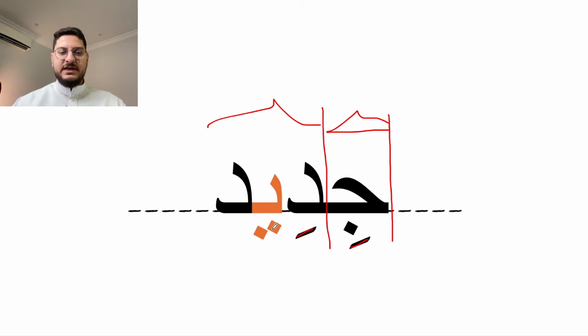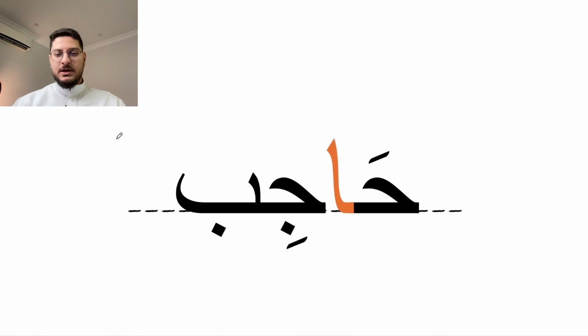And then we have the ya in here. The ya makes the D twice as long. So this is D. And then we have another da with no vowel. So this is deed. Deed. So the first syllable was G. And the second syllable is deed. And the whole word is jadid. Jadid. And jadid means new. Jadid.